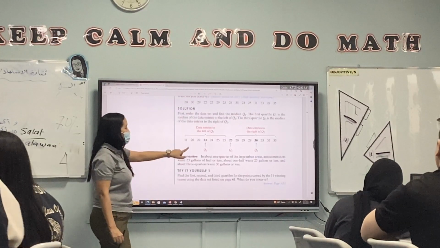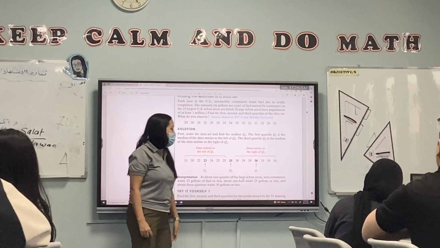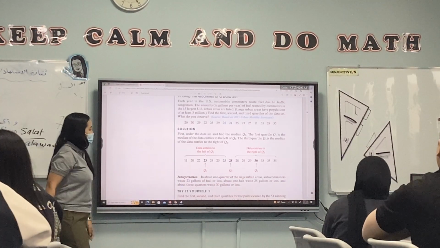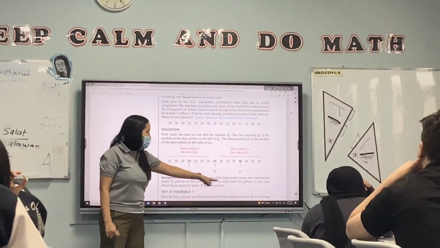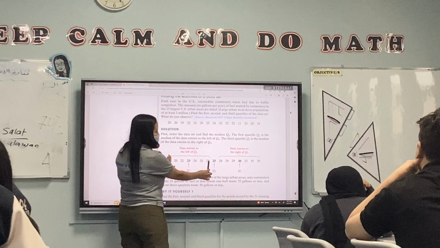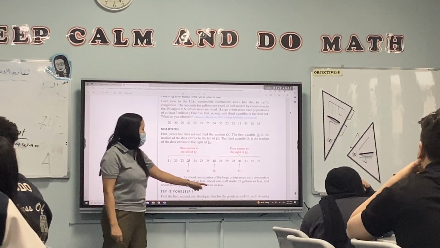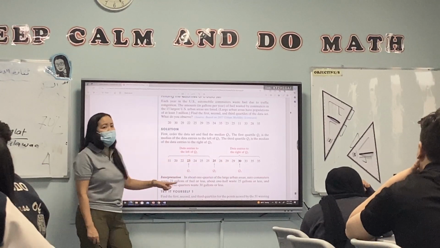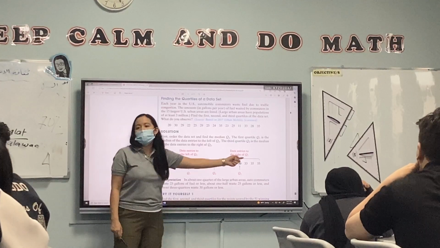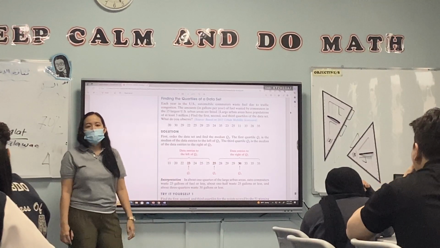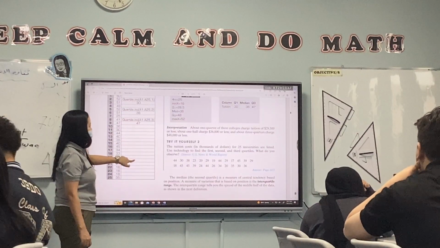And make sure that you know how to interpret. So to interpret: about 1/4 of the 15 larger urban areas, auto commuters waste 23 gallons of fuel or less. About 1/2 waste 25 gallons or less, and about 3/4 waste 30 gallons or less. So all your explanations or interpretations are based on the numbers that you got in every quartile. Next. Using technology, knowledge for this.